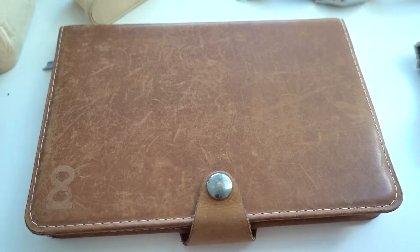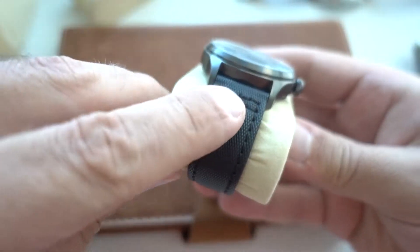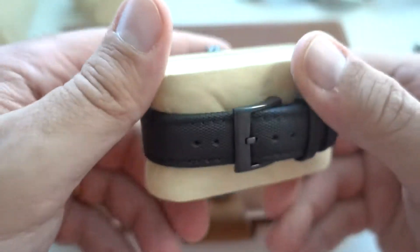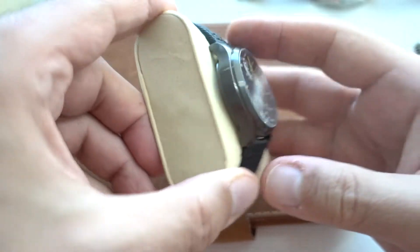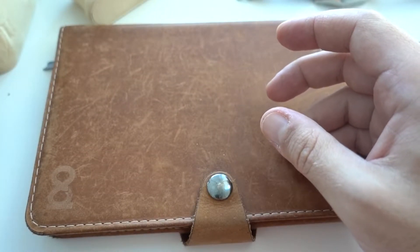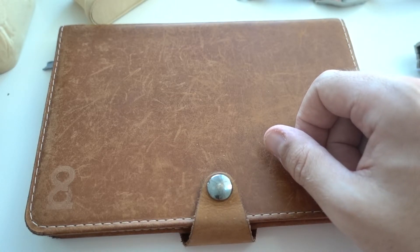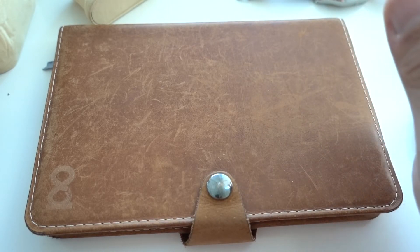The Hanhart SK60 I've also put on a sailcloth strap — yes, I went a bit overboard — but this one has a PVD buckle so it has a nice black vibe. That's it for the update. Let's see what comes next month — I think there should be one or two other things incoming and outgoing, so stay tuned.